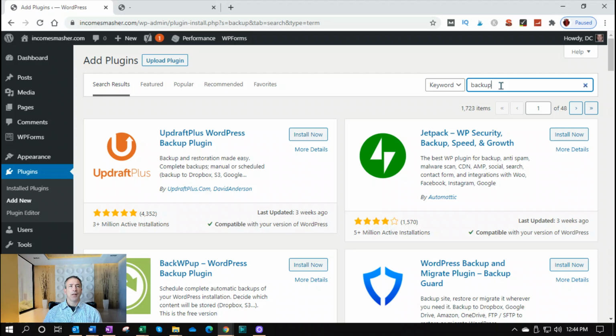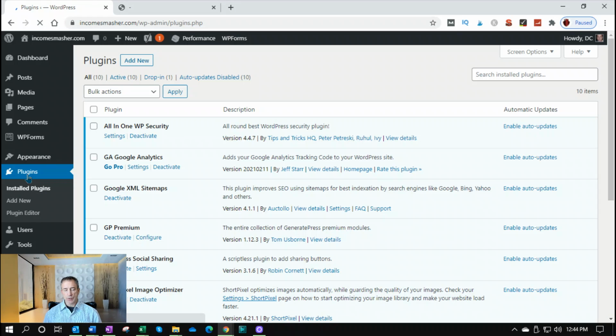There's thousands and thousands and thousands of plugins. But like I said, limit how many you put on because it will slow you down. But here's Updraft Plus for WordPress backup plugin. Look, 4,000 people have rated it. 3 million users. This would be a good one to install and activate if you really need a backup, which I would suggest.